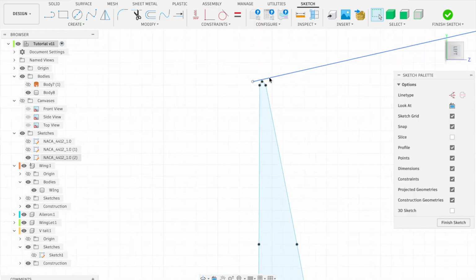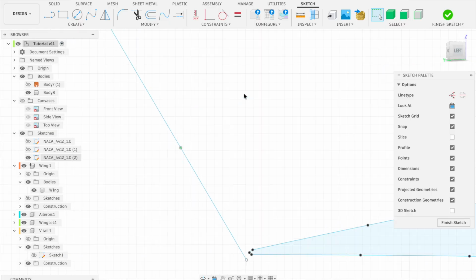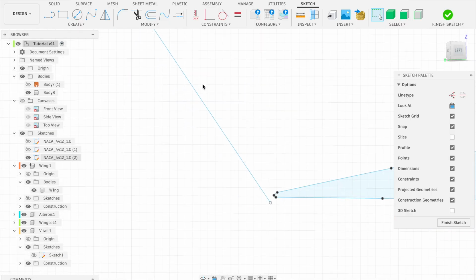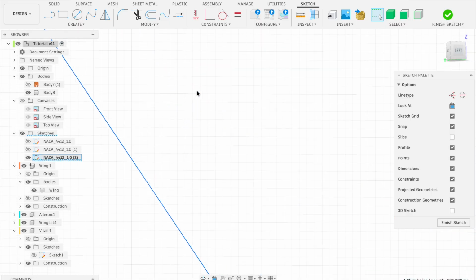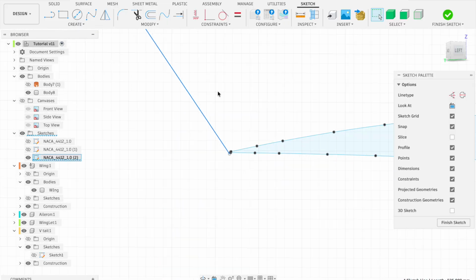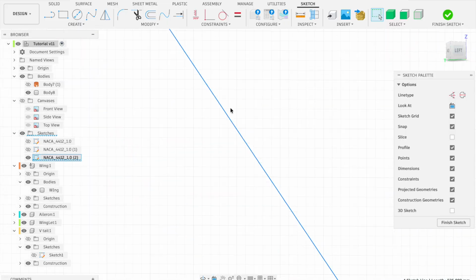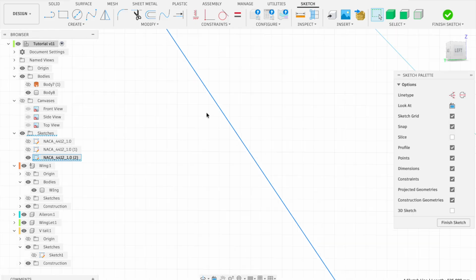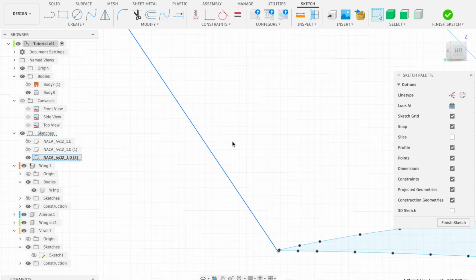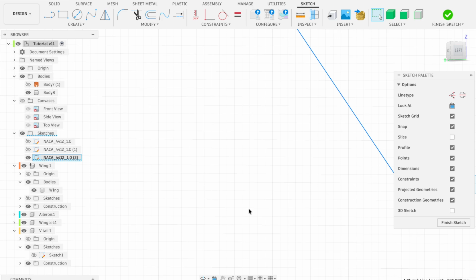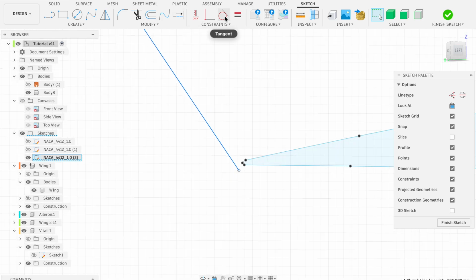So it's better to remove this line, I think. Well, let's see if there's any constraint. Sorry for that. Let's just tangent.